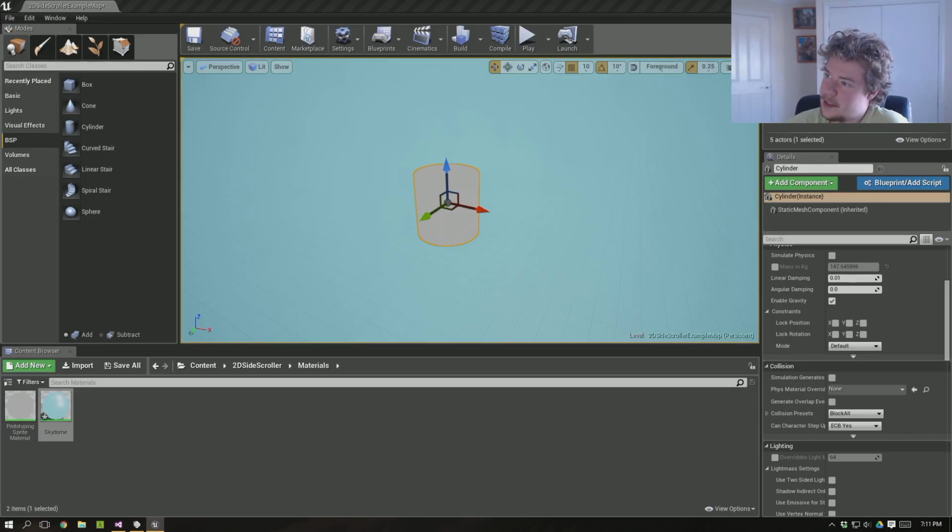So I may have to do like a custom mesh component thing. Just reading some forum stuff.